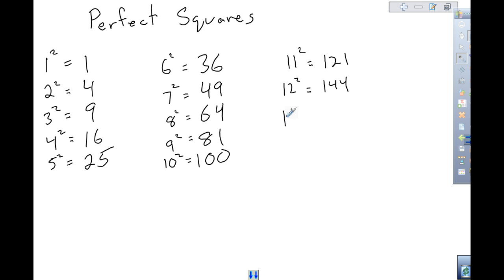So after 100 would be 121, 144. 13 and 14 squared, they kind of have similar answers: 169 and 196. Look at the last two numbers, they've just reversed, so it might make it easier to remember. And then the last one we'll do is 15 squared, which is 225. Now, chances are we're not going to see a lot of these numbers. They're going to be the more common ones that you would see on a regular old multiplication chart. But this is what we're looking for.